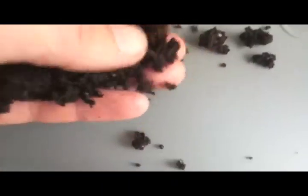And you can tell the difference. I don't know if you can see that. Basically, she said that the Indian blue worms are like type A personality. They're all super energetic. And then the red wigglers are like this guy, where he's real slow, doesn't hardly move. And then these fast ones are the Indian blue worms. So I got a mix of those 2 ounces, and we're gonna build a compost bin.